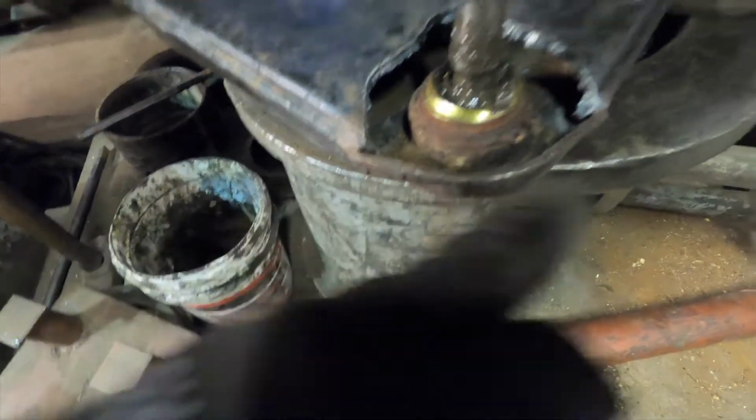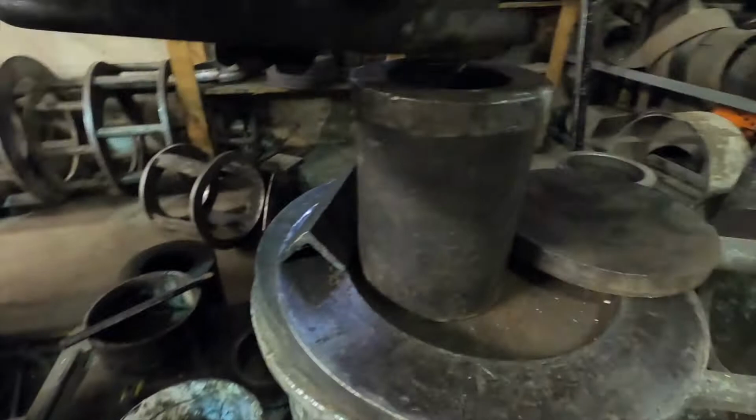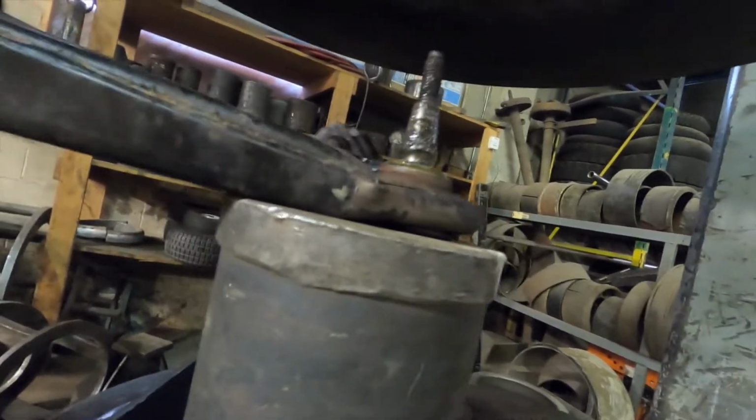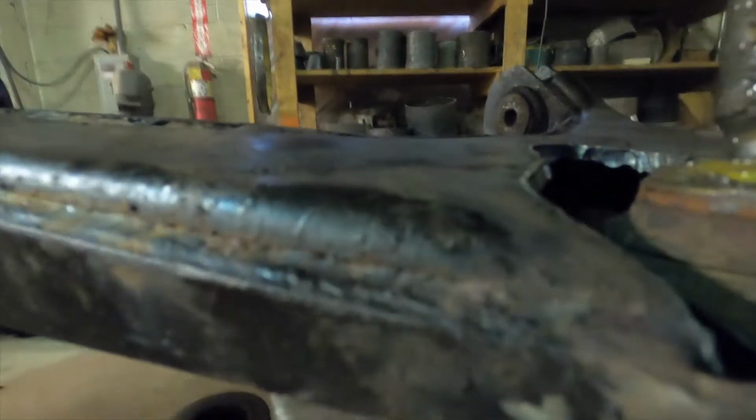Yeah, it's kinked here, but that was from when I screwed up the first time and tried to press on the whole thing. So what I ended up doing was putting it in here so that it's only trying to bend what it needs to. And I think that's where I was screwing up before, because I had it on the whole dealie. And all I did was put the angle in here, and it bent it right around.